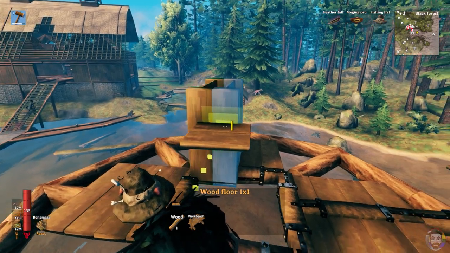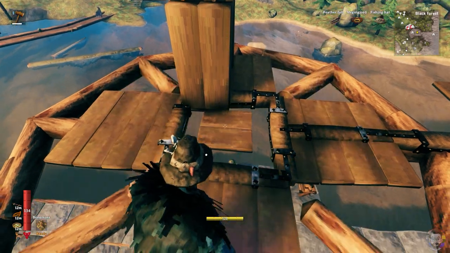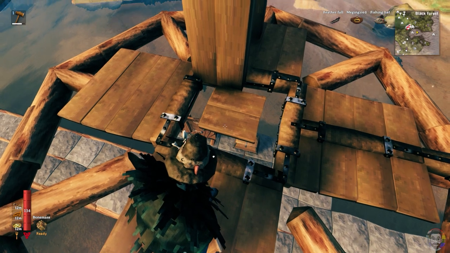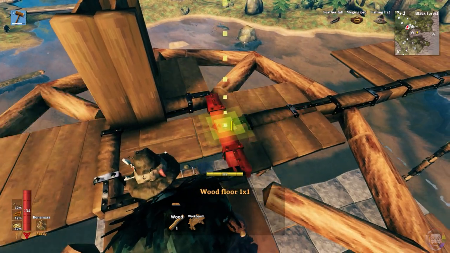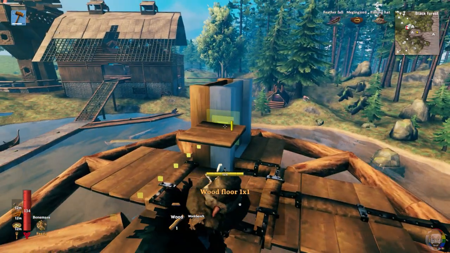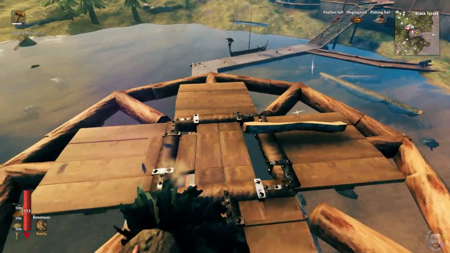Select the 1x1 floor tile and snap one to the second wood door. The 1x1 floor tile should look roughly centered inside of the wood iron square. Connect the center floor tile to the platform by building a 1x1 floor tile to each side and the bottom of the floor tile. Then, remove both the doors. Then, build the last 1x1 floor tile.